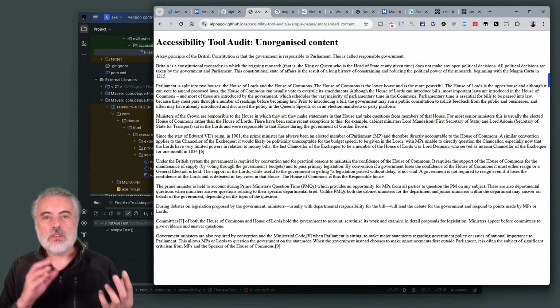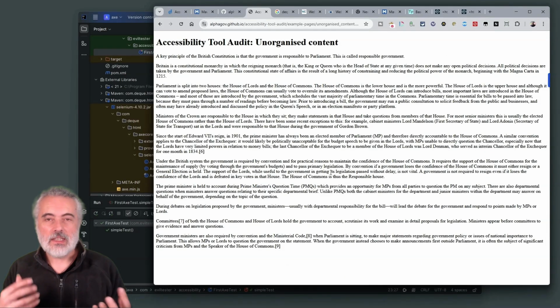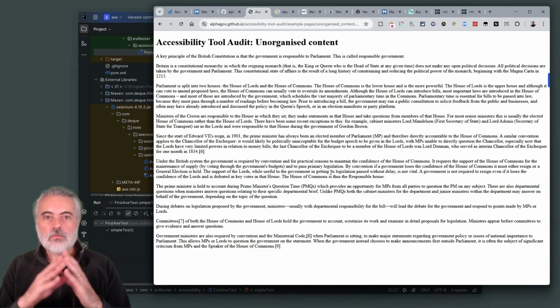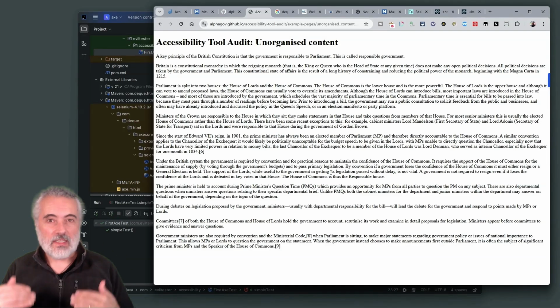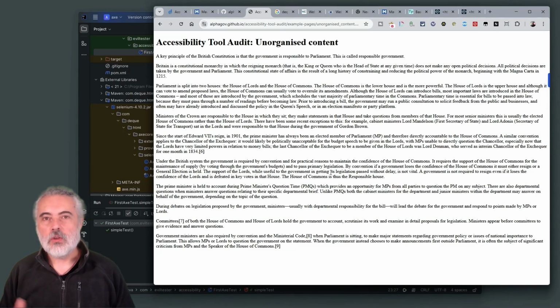So if we really want to get started by practicing accessibility testing, we've got a site here that's available on GitHub. I'll put all the links to this in the video description. But then you can compare your output with other tools. You can use the Deque University to learn what these issues are and get started putting accessibility audits into your normal Chrome driver automated execution.